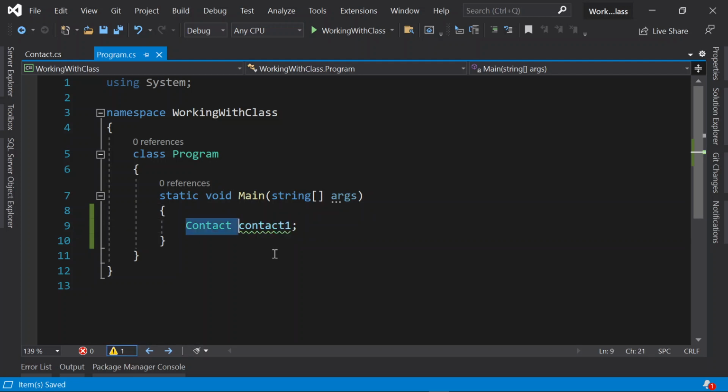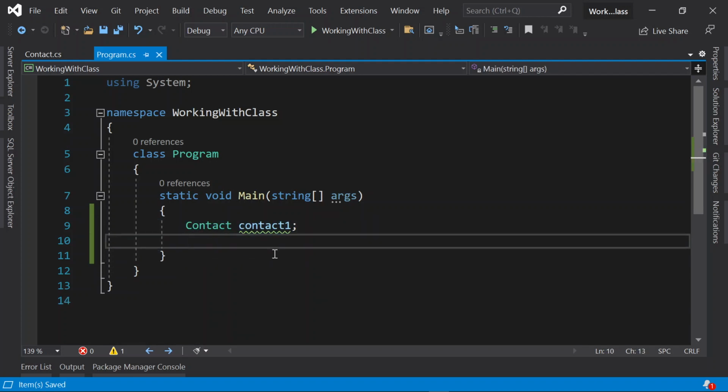When I work with classes, I don't call this resource a variable. I call this resource an object. It's very common to use this term. You'll see in every code they call every resource an object, because every variable that represents some class is an object. So in this line I create an object called contact one.